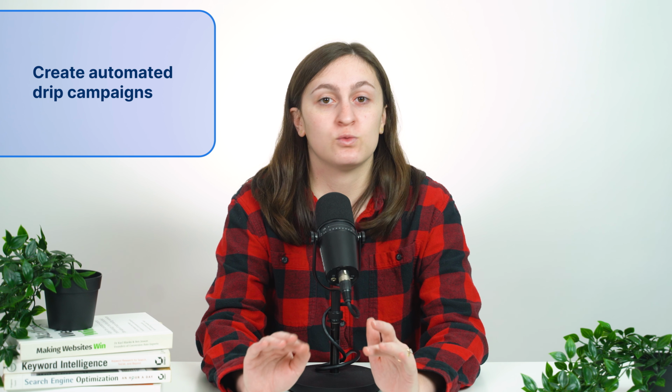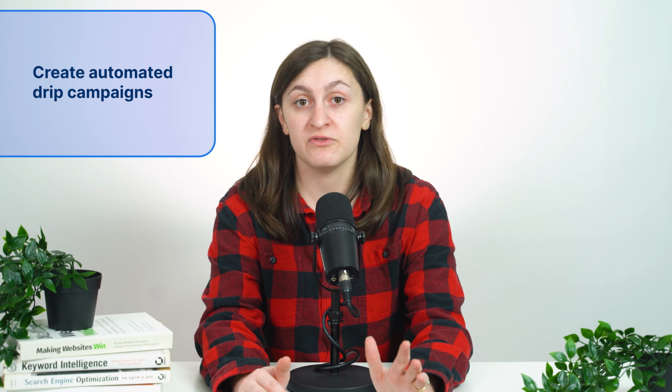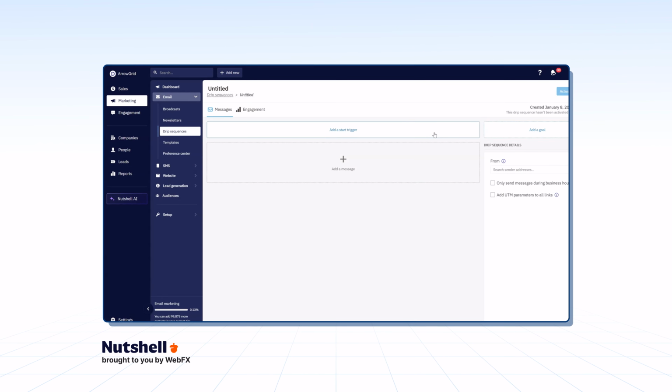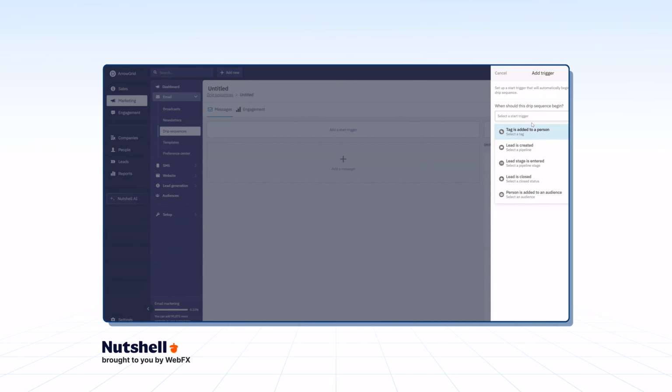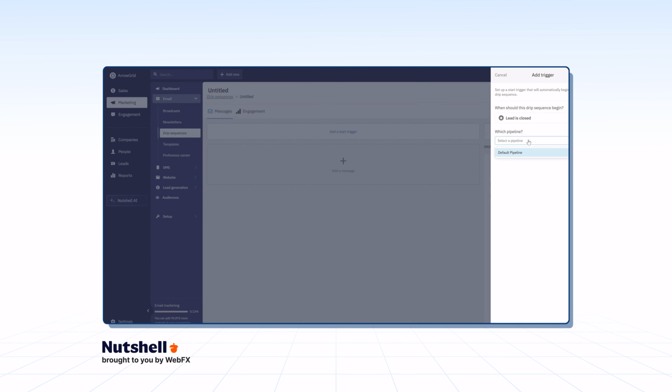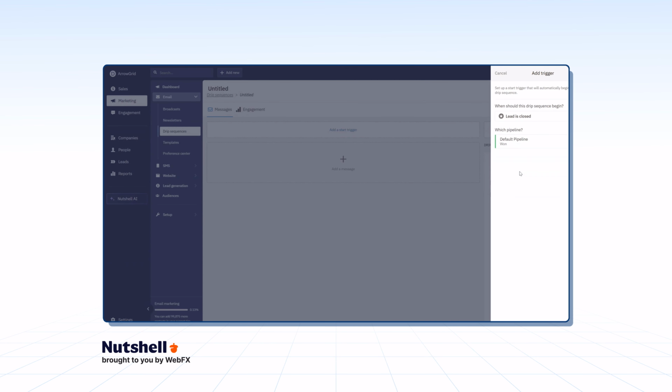Now, firstly, you can create automated email drip campaigns to reach out to customers and request reviews. Your CRM is a good tool for doing this because it's already tracking your customers as they move through the funnel. You can have your CRM set up so that when someone officially becomes a customer, it automatically sends them an email prompting them to leave a review.